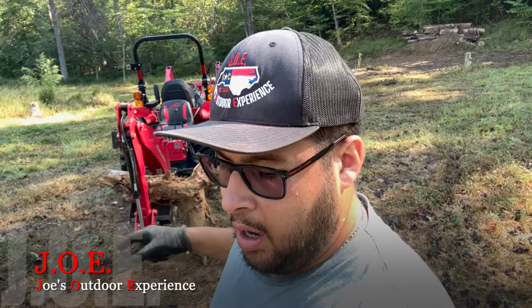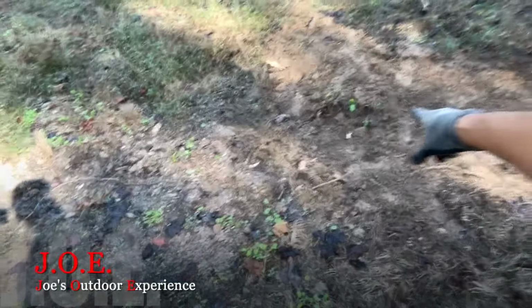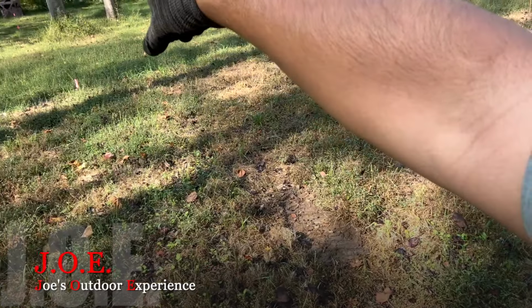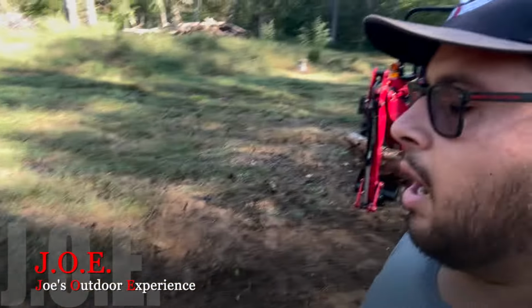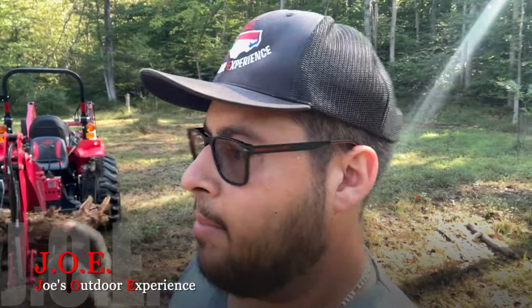That's going to be it for today, guys. That's the tractor right there. I'm going to try to get out of my Dominion. This is the turnip plot that I planted about 3.5 to 4 weeks ago. As you see, a quick sneak peek, I destroyed a few of them, but that's all right. I planted a quarter acre of turnips in here. I'm most likely going to fertilize the day before the next rain, which is probably sometime next week.